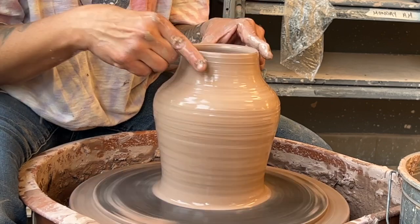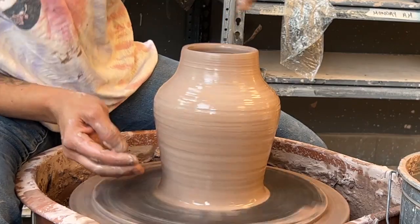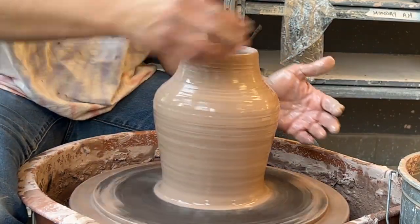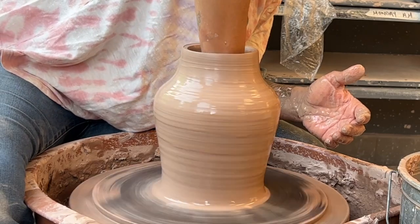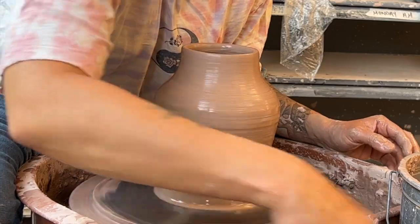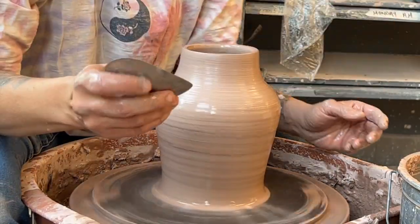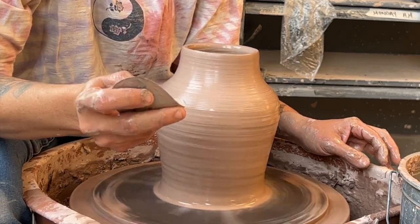You put it down steadily, and then when it looks ready, you gently take it off. So you can see with the shape, it's starting to go out a little bit. My walls are my desired thickness. Go ahead and get the water out of the inside. And now I'm going to use just a metal rib. For years, I thought this was the most useless tool that it was, and now it's one of my favorites.